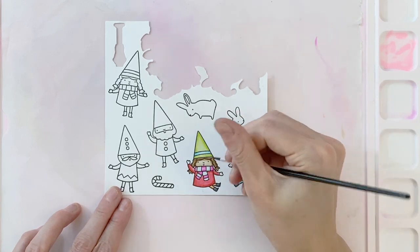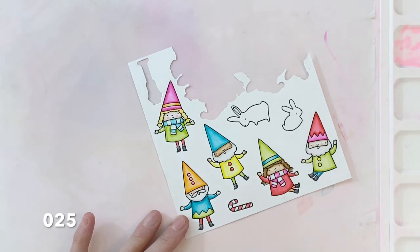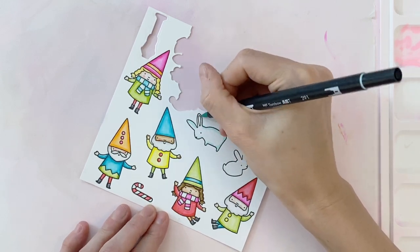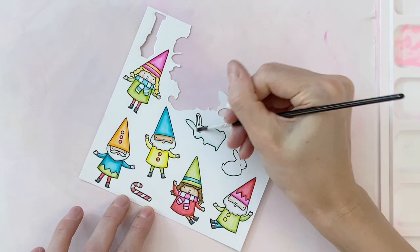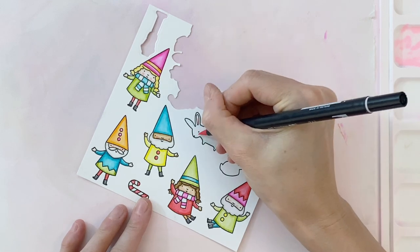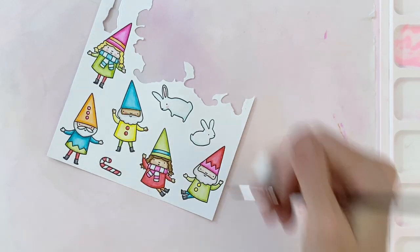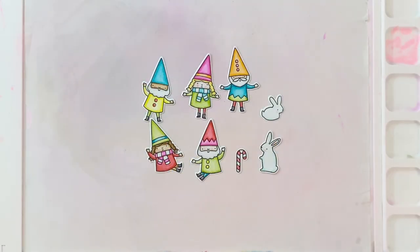I'll add some rosy cheeks by scribbling a pink onto my work surface and picking it up with a damp brush. I've basically colored all my gnomes — I'm just finishing up my second girl. I used a different yellow to color her hair. Now I'm moving on to the bunnies. For the bunnies I'm going to do my same method for white: take a light blue, go around the edge, and then blend it out. Then I'll grab a pink and add a little pink to the inner part of the ear as well as the cheek. I just love these little bunnies — aren't they so cute? I love how rounded they look.